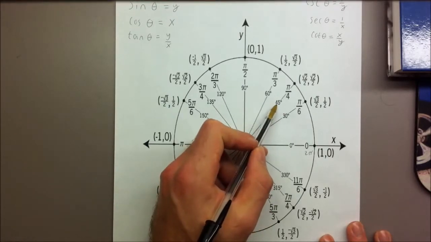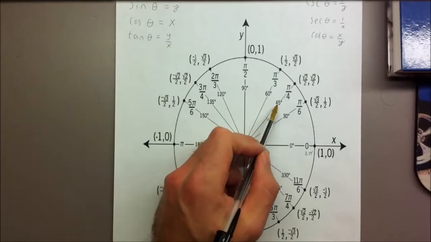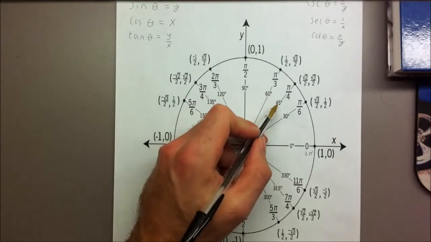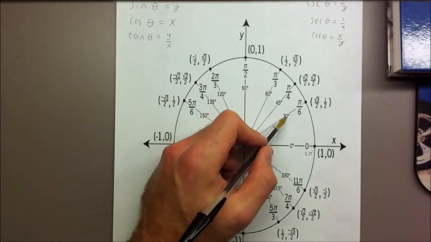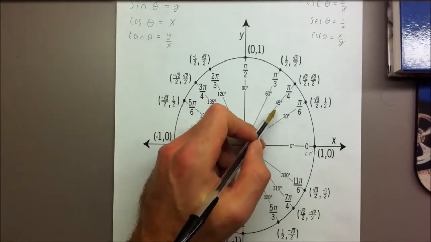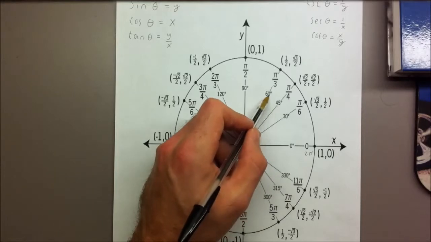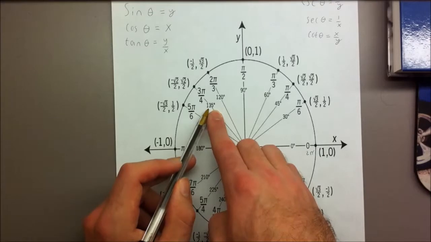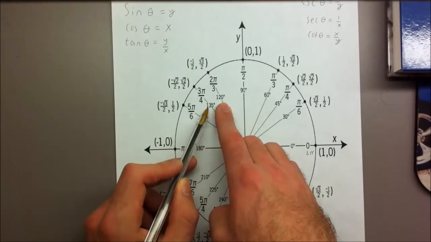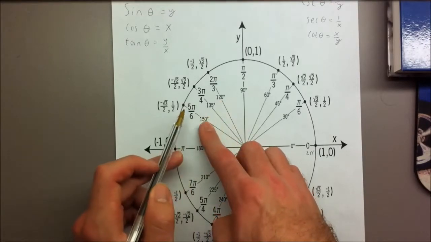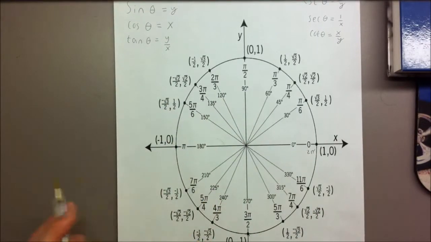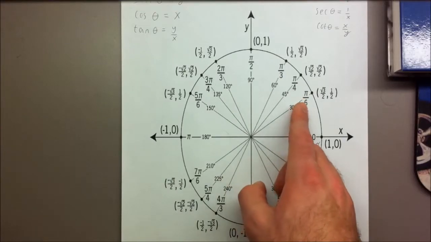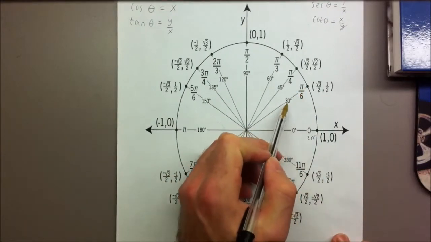And then what you can basically do is take this degree value, and for this one just subtract 15, and for this one add 15. So for example, 45, if you go back a little bit and subtract 15, you get this one. But if you add 15 and go up a little bit, you get this one. So you write out those two. Then you go to this one that we've already figured out. Just subtract 15, write that value, add 15, write that. You can do the same for all those. So now you've basically figured out how to memorize the angles, like pi over 6, 30 degrees.